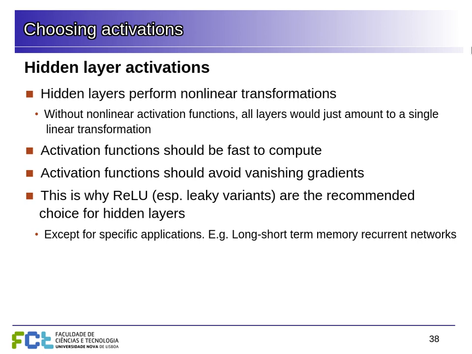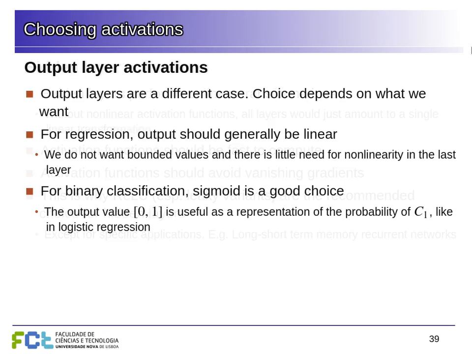There are some specific applications like long short-term memory networks. These LSTMs use specific activations in different parts of the network for specific purposes. But other than that, in general, for a deep model, you should use something like rectified linear units or the leaky variant. But for the output neuron, it's a different case, because now you need to use that value to do something with it. And the kind of activation function that you're going to use will depend on what the purpose of your network is.